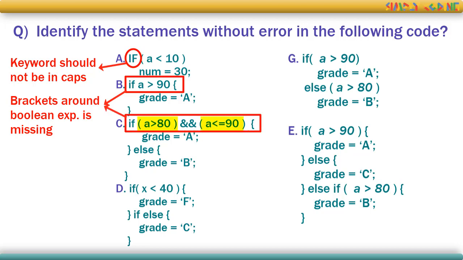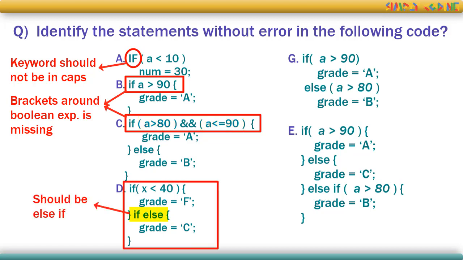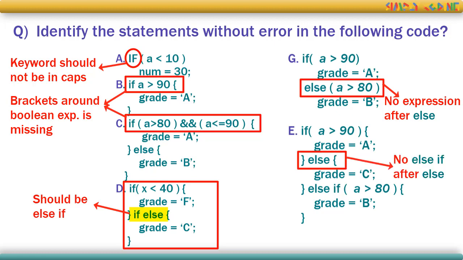Even if you put individual relational expressions in brackets and join them with a logical operator, it will still give an error, as it expects a round bracket around the complete expression. Also check whether it is written as else-if and not if-else. Note that else cannot have a boolean condition — if you want to add a condition, it needs an if along with it. Else always has to be the last statement in an if-else block; you cannot have an else-if after else.